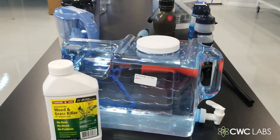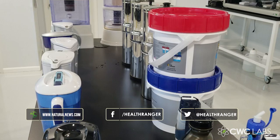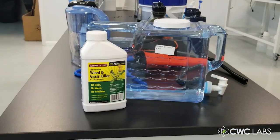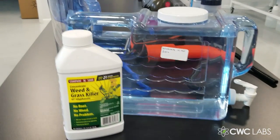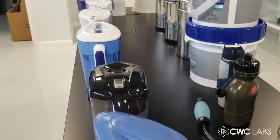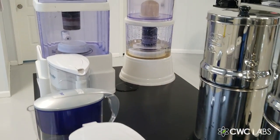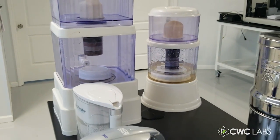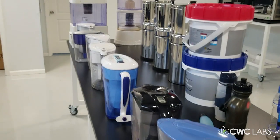I'll show you the instrument where we're going to test this and we'll look at the results later — you'll find everything at naturalnews.com. This is the kind of research that the FDA doesn't do, and the EPA doesn't do either. We are the only independent lab bringing you this research so you can find out the truth: do water filters remove glyphosate herbicide? I'm guessing no, but we'll find out shortly. Sign up to the naturalnews.com email newsletter to be alerted to the results.